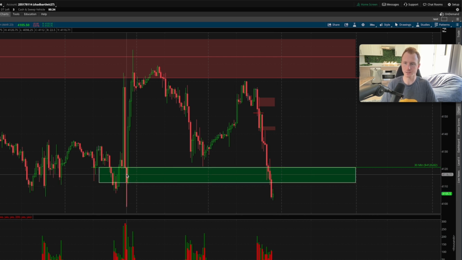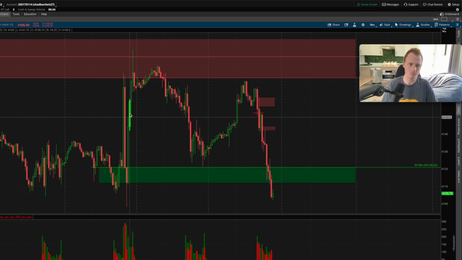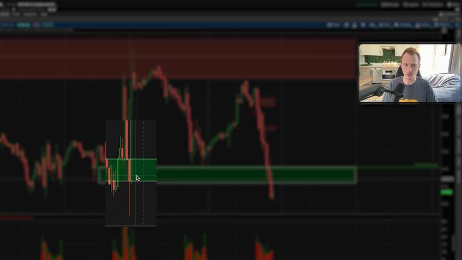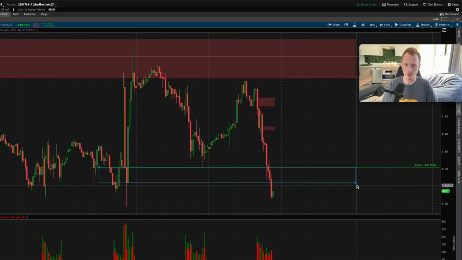So as we can see, same thing here. Demand zone, it's the opposite of how you draw a supply zone. As we can see, we got a big move up, right? Massive move up a few days ago when some news came out. And we had this basing candle, right? So what do I draw? From the top of the wick to the bottom of the body, right? And this is exactly where I got my zone. Top of the wick, bottom of the body.